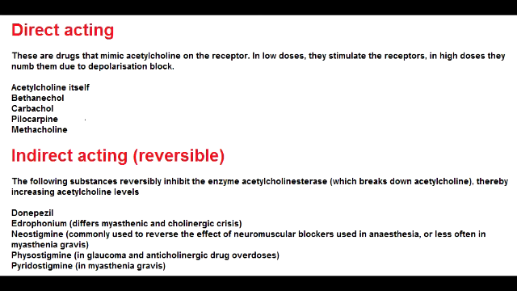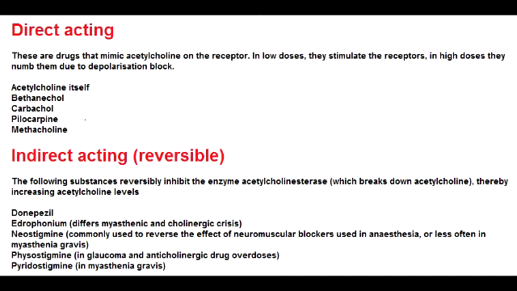What is the clinical use of physostigmine? Physostigmine is used in anticholinergic toxicity, and it also crosses the blood-brain barrier to enter the CNS, and the reason for this is because it's a tertiary amine, and tertiary amine can cross the blood-brain barrier. What is the action of physostigmine? The action of physostigmine is to increase endogenous acetylcholine.